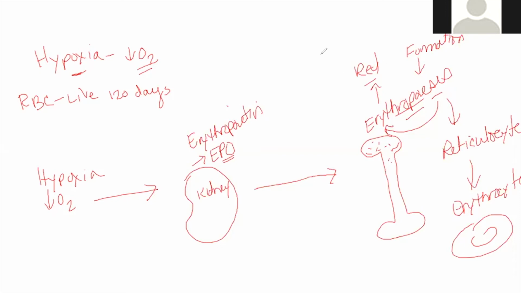So what other things are going to be important in red blood cells? Some of the things that we want to just mention real quick: nutrients that are important are B12, iron, folic acid, right? And then of course we have protein.